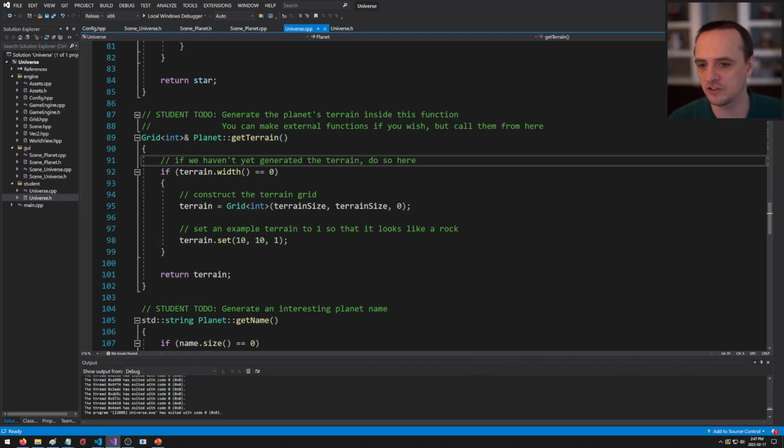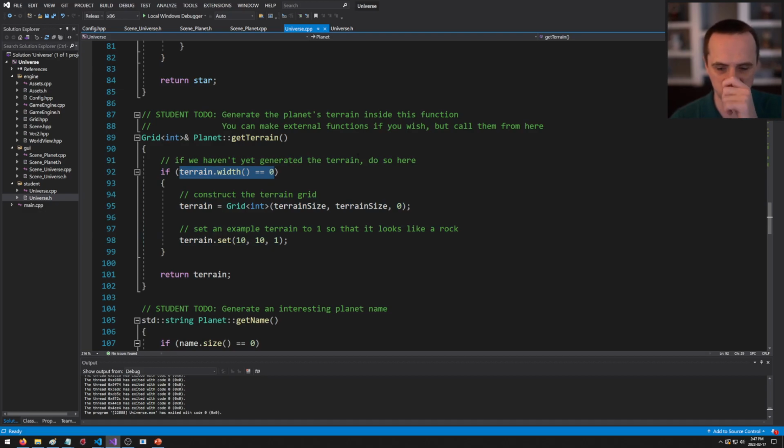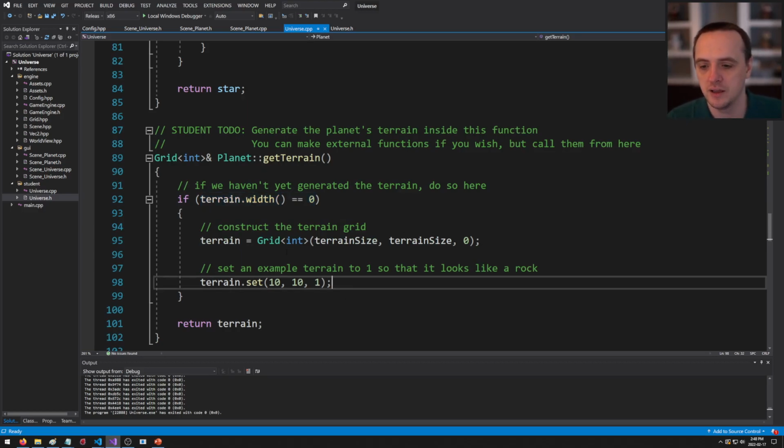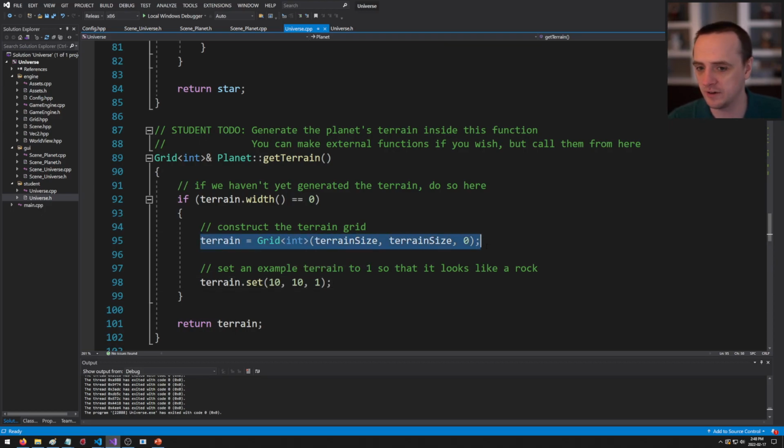The very first time we call this function, we're basically saying, okay, we haven't generated any terrain yet, so construct the terrain grid and generate it. So here's how we do that. The terrain is just a grid, and you're already familiar with grids from assignment 1. So it's an integer grid which has the terrain size by terrain size.